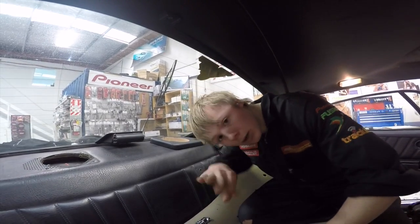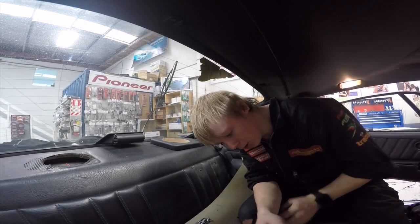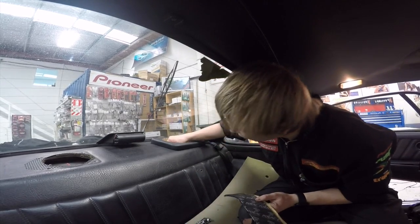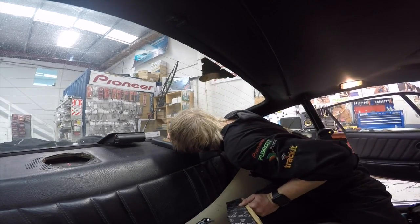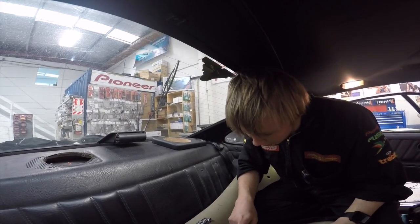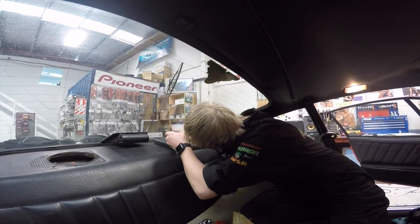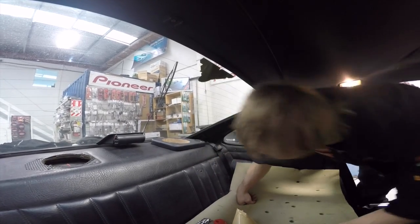Inside the tray here, there's a slightly raised section which we are just hoping that the back of the speaker isn't quite gonna come in contact with, but in case it does, I'm gonna put a piece of this Focal sound deadening down just on top of it for it to sit on, just in case it accidentally gets itself in the way of something. Just cut this in half. We can have one half on each side. Yeah, woofer time.